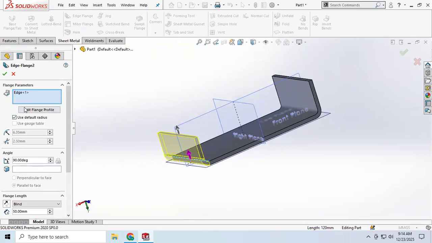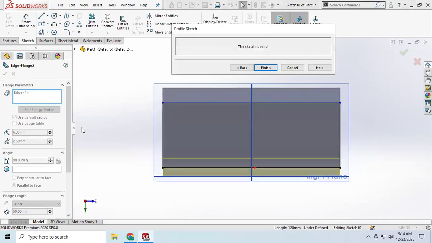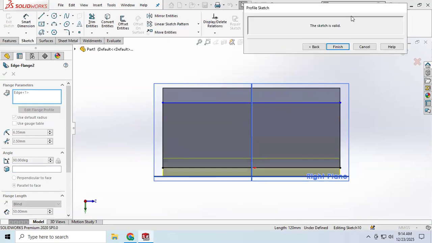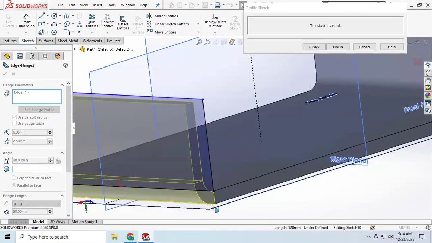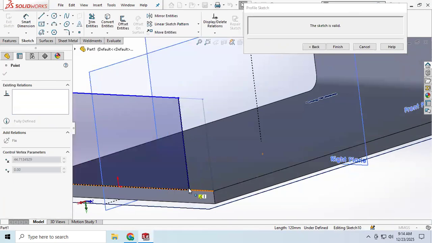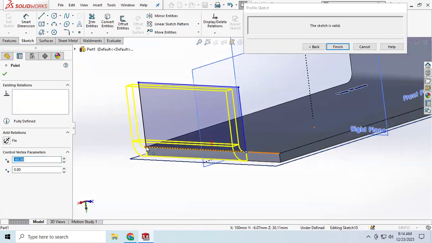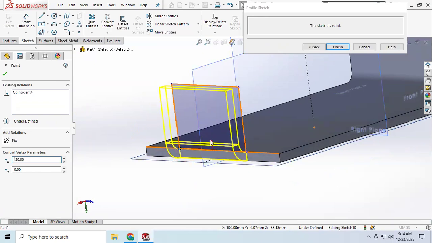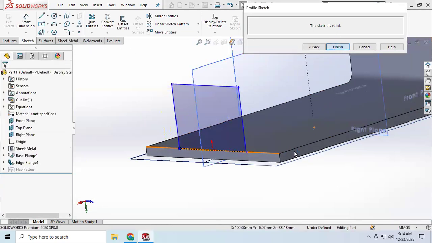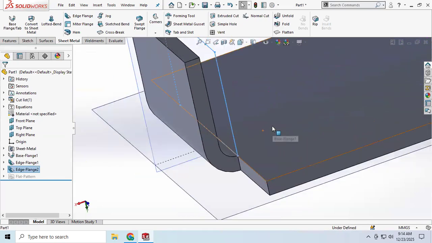For this purpose, we have another option, edit flange profile. If you click on the flange profile, this is your flange profile, and this is your finish option where the flange profile finishes right there. Just click on it and then drag and minimize your size right here. How much size you want to minimize? I did it 30. For one direction I do one side of this section, and then here we got the minus, so I did minus 30. Total is 120. The total value is my 60 mm. And then if you click on finish, this type of object will be created right here.